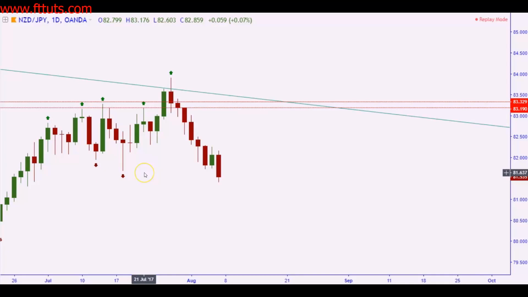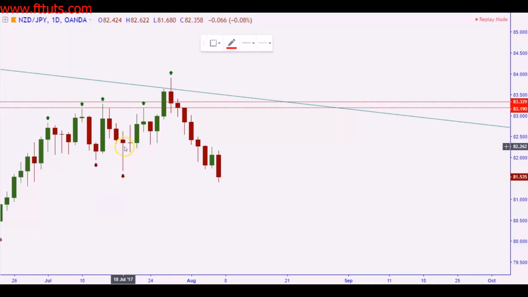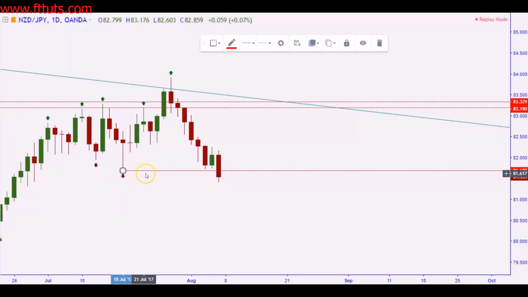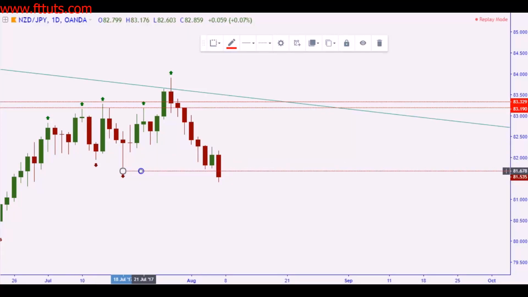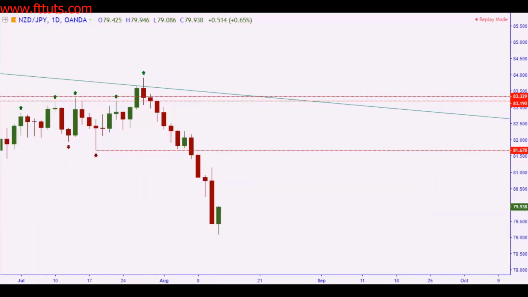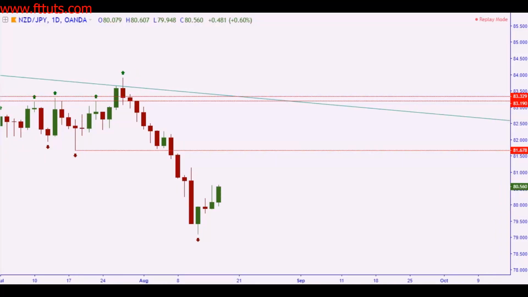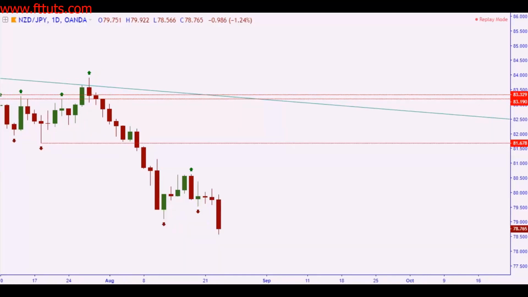So now we broke these fractals here, so we wouldn't want to mark those fractal levels. Now we're going to start marking our fractal levels to the downside. We just broke that one. All right, so there's where the break was, but the wick is way up here. It's going to be a big zone if we marked it anyway. But this thing doesn't act like it wants to honor anything. We broke this level.